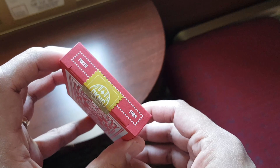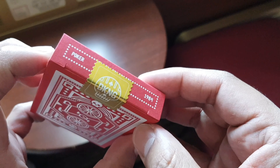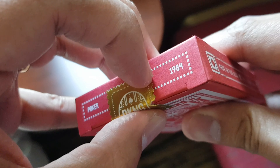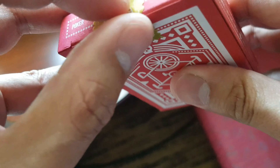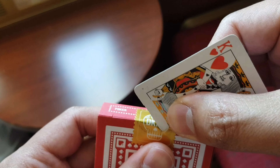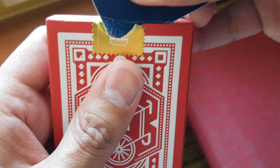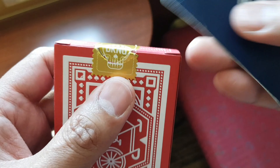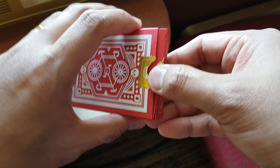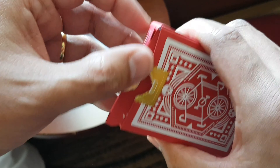A custom tuck seal guards the precious cards, but I must warn you — use a knife or a plastic card for opening, as it's very hard to open and could potentially damage your playing cards if you're not careful. Besides that, I really like the gold seal and the skull image on it. A slight flaw on the tuck case is that it makes it hard to open the box, so you might want to be gentle when opening it.